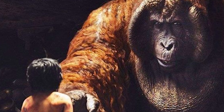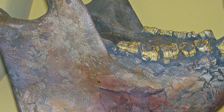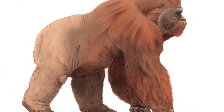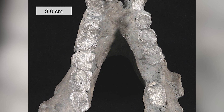They were enormous primates that roamed parts of Asia between 2 million and 300,000 years ago. They stood up to 10 feet tall and walked on two legs. The first fossils were discovered in China, initially identified from massive molar teeth and jaw fragments. Based on these, scientists estimate Gigantopithecus could have weighed up to 1,200 pounds or more — imagine a modern-day orangutan, but several times larger. Despite their size, Gigantopithecus was likely a vegetarian. Their teeth were adapted for grinding tough plant material, meaning they primarily fed on things like bamboo and fruits. This diet would have supported their enormous size, but they would have had to consume a lot of food to maintain it.